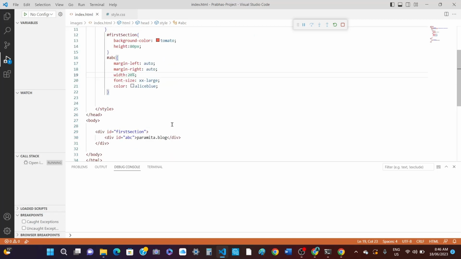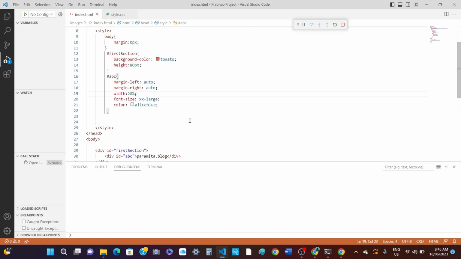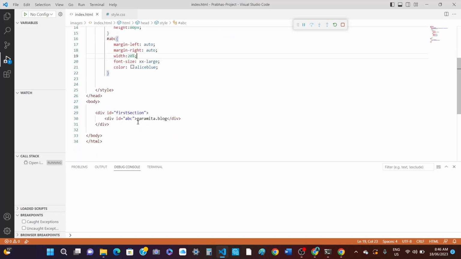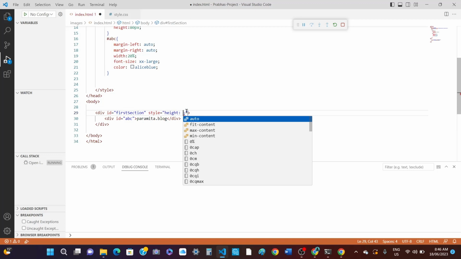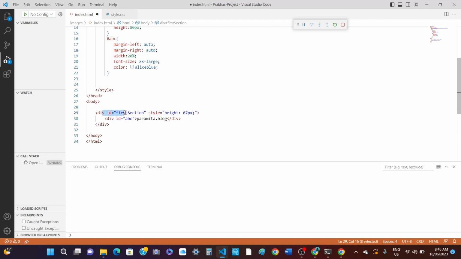So we have put some style here. Now, what's the purpose of this video? I want to show you how we can use the external CSS. So when we put the CSS within this tag or body, like within this element, like this style equals, and within this inverted comma we mention the different style like this. Okay, so that time we call it inline CSS. So basically we are using the CSS inline the HTML.